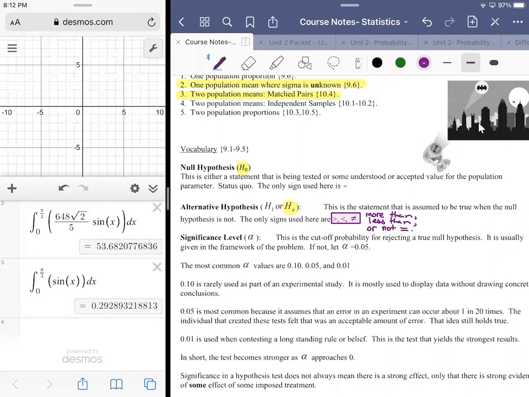The significance level alpha, the Greek letter alpha, is the cutoff probability for rejecting a true null hypothesis. That sentence right there is kind of the crux of the whole thing, but rightly so, it shouldn't make too much sense right now, right? Because you look at it and say, well, that's great. The cutoff probability for rejecting a true null hypothesis. First off, so many things wrong there. Why would we consider rejecting something that's true, right? So let me just clarify that part.